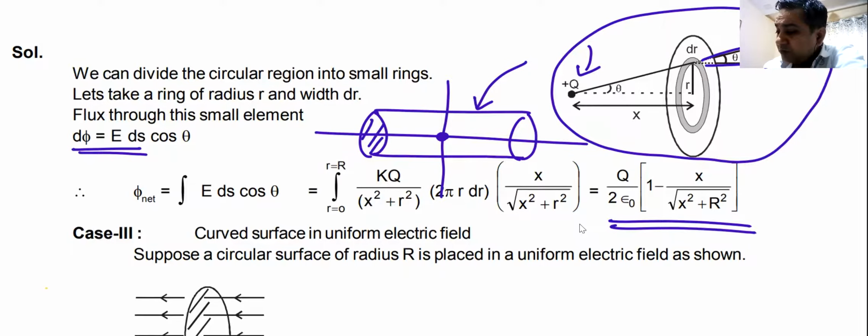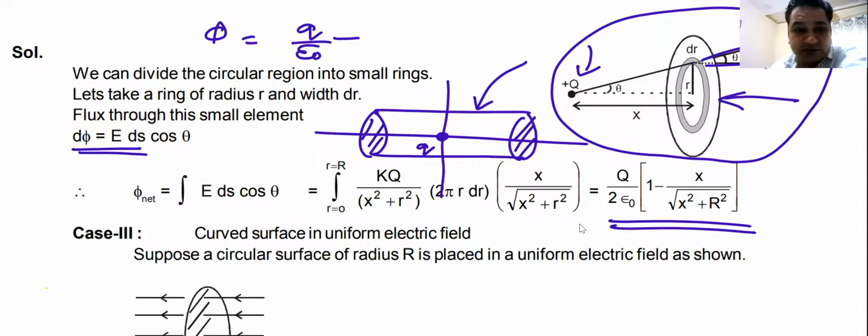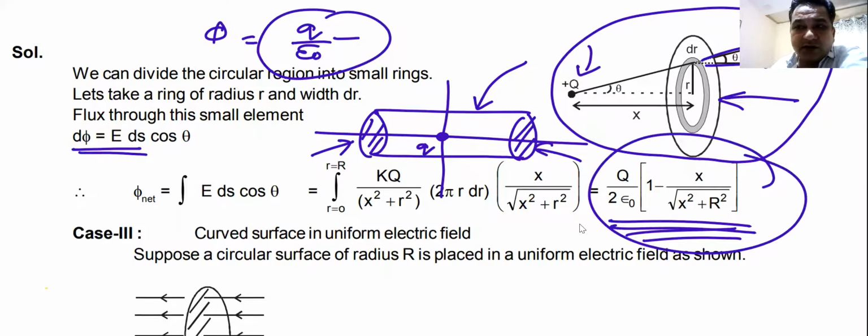If you close these two ends, it becomes a closed surface. Then you can apply Gauss law. The total flux will be total charge divided by epsilon naught. The charge is Q. Then from this total flux, you can subtract the flux which is going through this circle. You can find it by putting the value of x here, L by 2. One more area is here, so you multiply it by 2. From the total flux, if you subtract 2 times this flux, you will get the flux through the curved part of the cylinder.